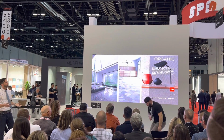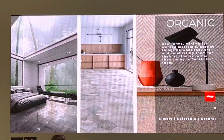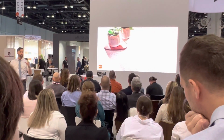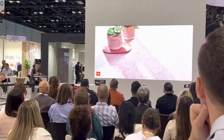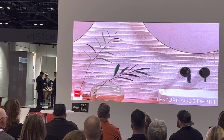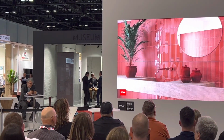The next one that I want to talk about is organic forms, raw forms that are minimally worked, that are celebrating materials for what they actually are, rather than us trying to optimize them and make them something else. We're seeing a lot of this, and because we can manipulate the structure of a surface today and give those fine gradations and imperfections that we find in nature, like we saw in that picture of the beach, we're getting the most realistic organic structures that can utilize texture to add depth and harness the power of reflectivity and light and shadow to add multiple hues throughout the tone.